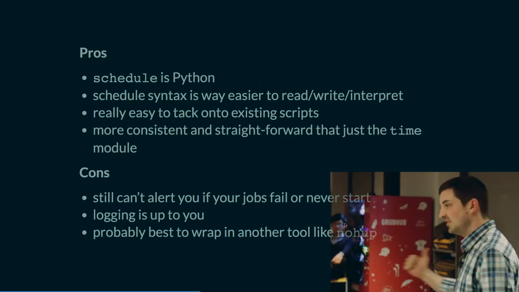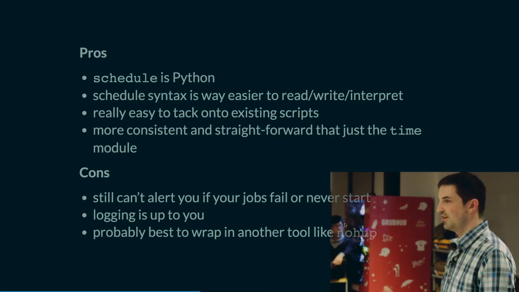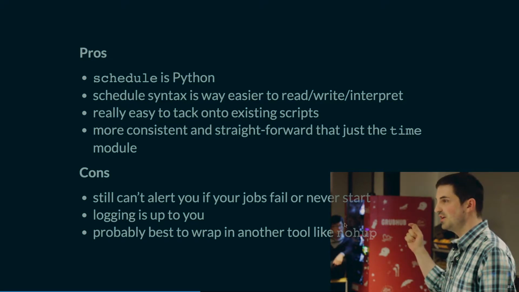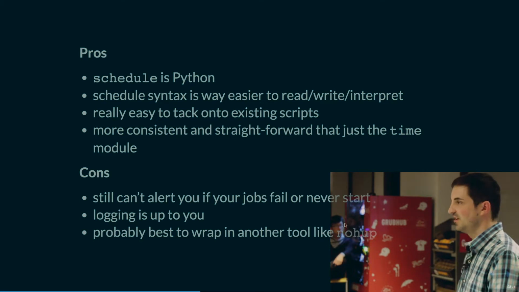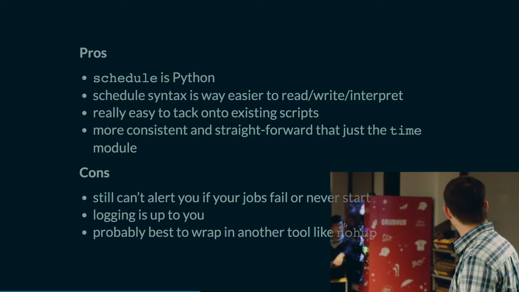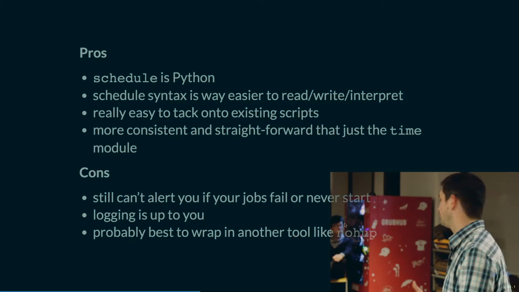So pros: it's Python, it's Pythonic. It's way easier to figure out how to schedule things in a human-friendly way. You can say do it this week or next week or on this day of the week. If you already have your script, you can leave it alone and just import it and run it on that schedule in another script. And it's more straightforward than just using time.sleep by itself.